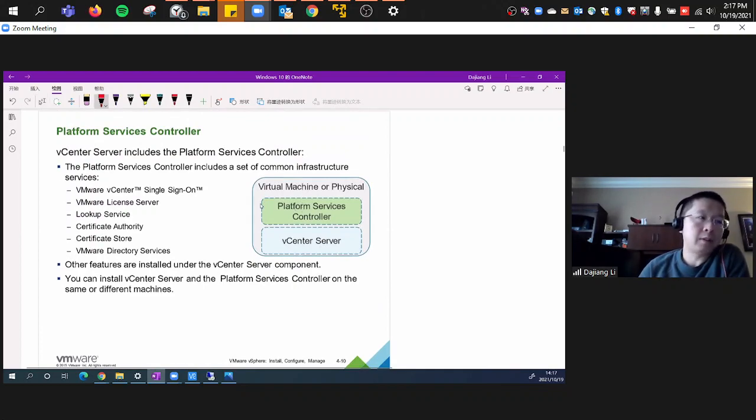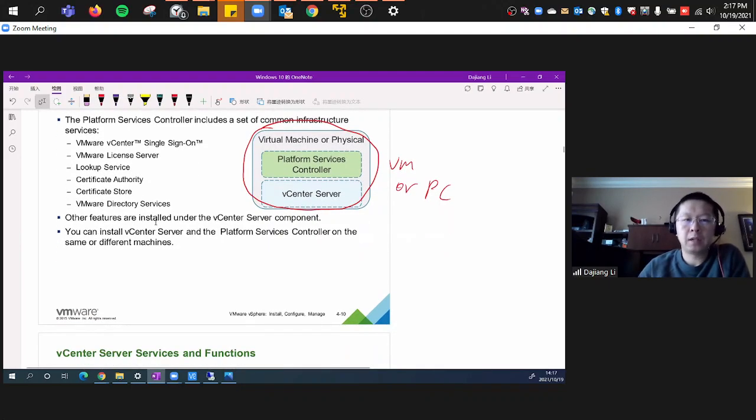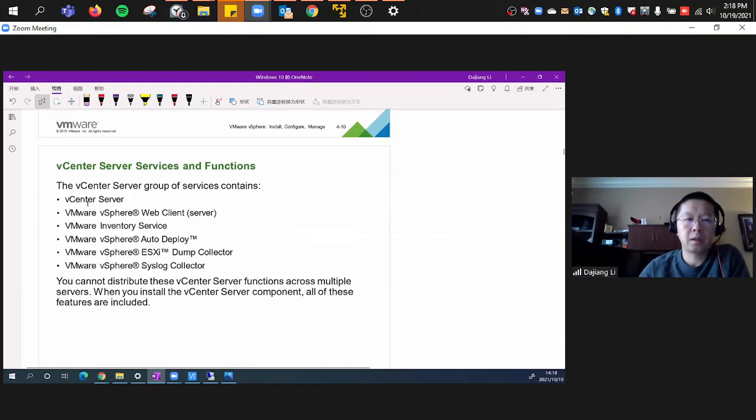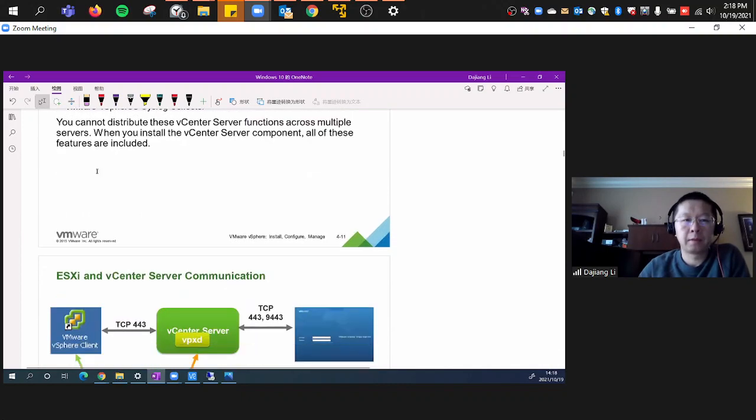Like I said, if you have a small company, you can just deploy everything under one virtual machine, or put it on a PC or server. You can combine everything together. There are other features, install, update, auto deploy, dump collector. Depending on the environment, you may need them.